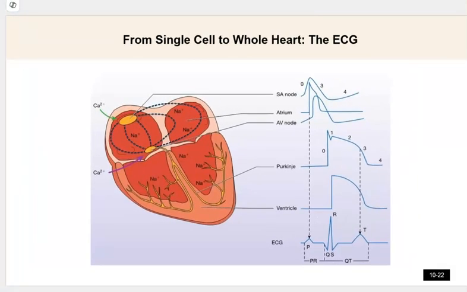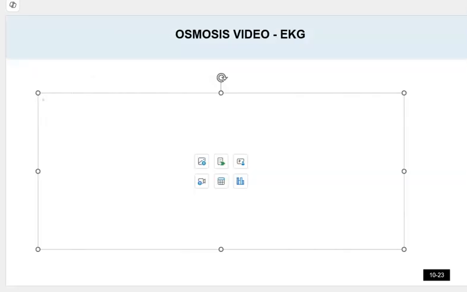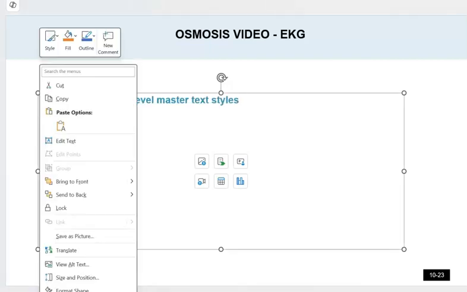So I'm going to kind of jump in here, and we are going to create our own edition of the EKG and tying in Osmosis at this point, and then we'll be able to jump back into the book and cover their arrhythmias. So we are adding quite a bit of content from Osmosis that's not covered in the book, but is incredibly important for us to know. So we are going to jump in here and kind of create our own, if you will, section on EKG. So I'm going to jump over to Osmosis.